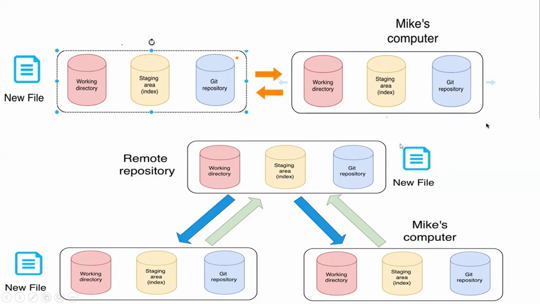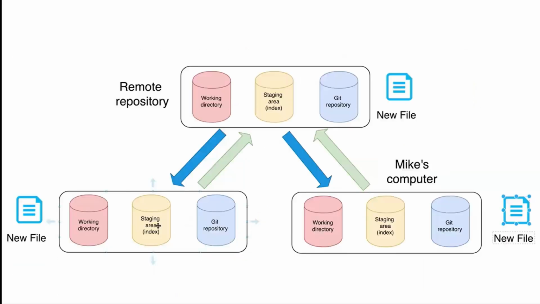From this, you can get to know that GitHub Desktop has three areas: working directory, staging area, and Git repository. If Git is installed on your computer, it also has three parts: working directory, staging area, and Git repository. With the help of this, you can see that Git and GitHub are basically the same concept, but Git works on your local device, like a tool, and GitHub is the remote part, like a public server.